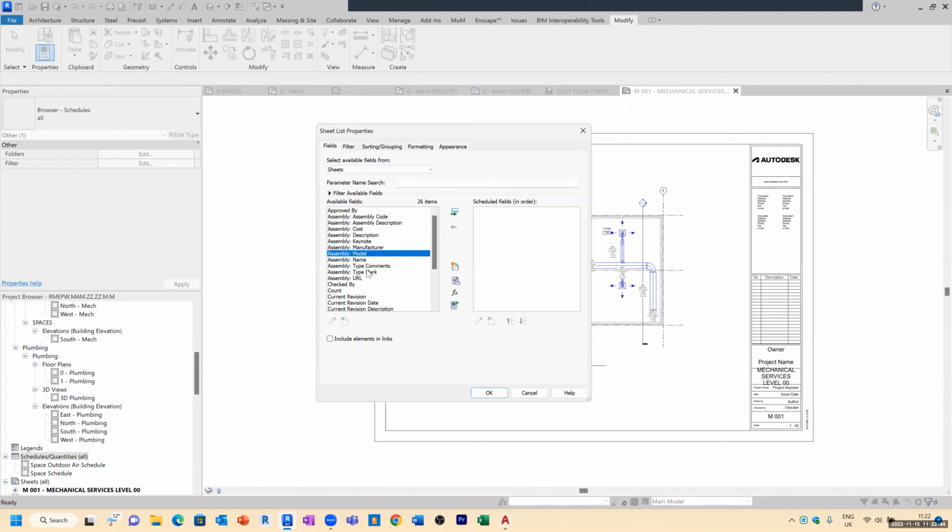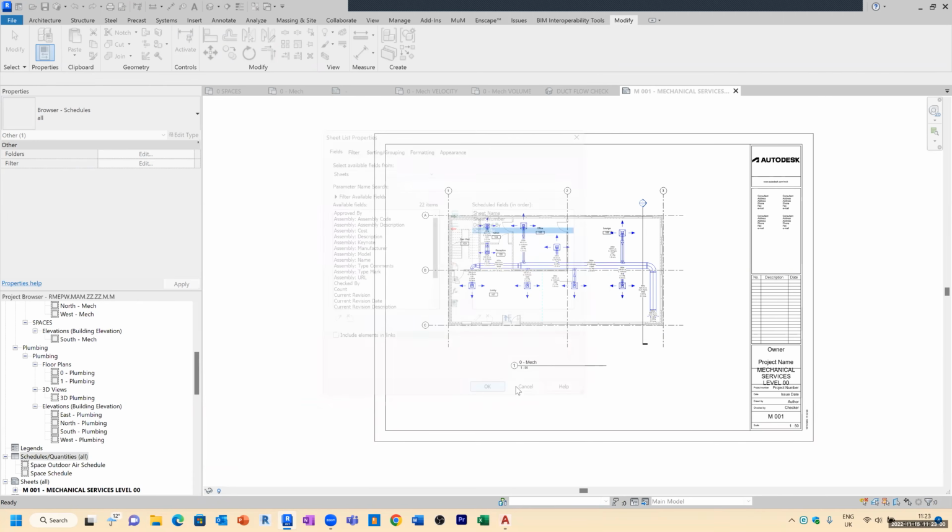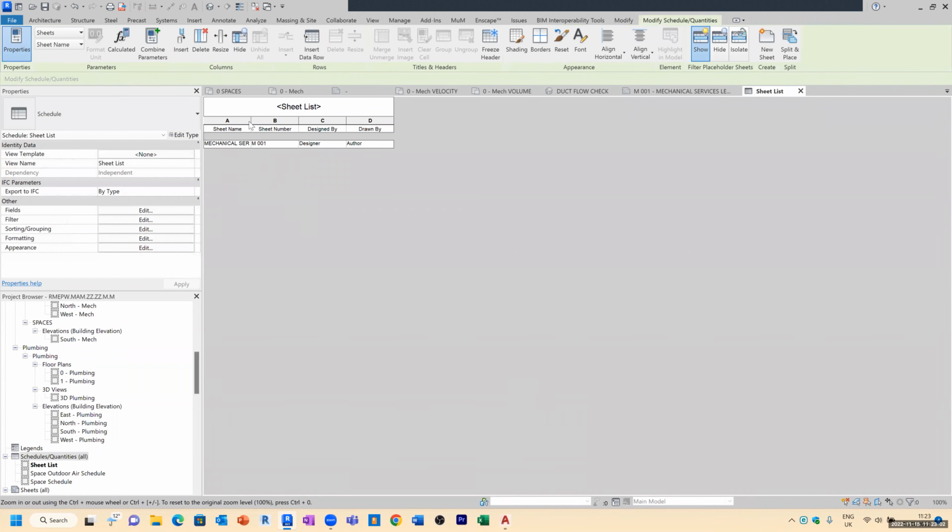And we put a number in here. So let's change the sheets, show sheet name, sheet number, and various other information here, designed by, drawn by, etc. I'm just going to use sheet name, number, designed by, drawn by. If I hit OK, there's that drawing sheet that I've just created, level 0, M001.